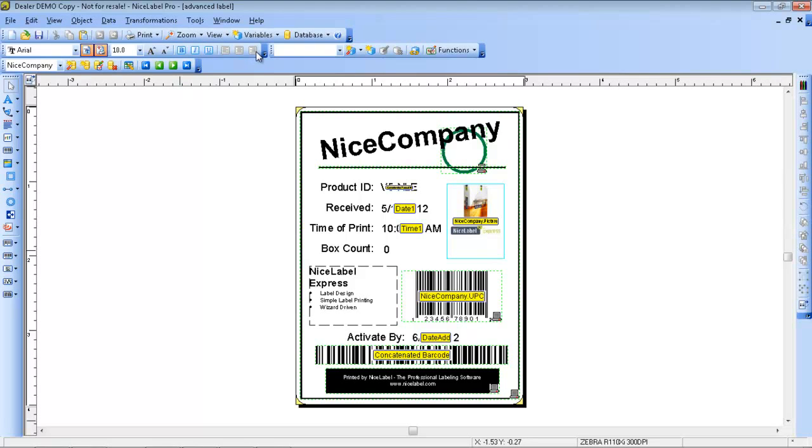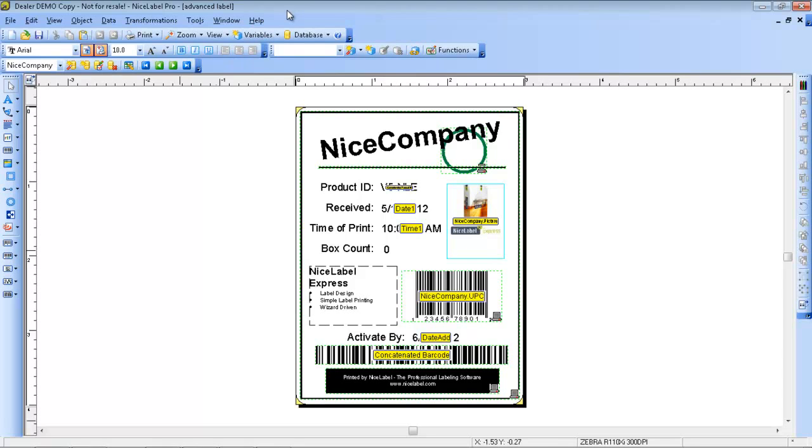And on the top of the screen we have a couple different toolbars. You have your text toolbar. You can change the fonts, TrueType fonts or printer fonts. You can change the size of the font. So all very similar to Microsoft Word. So we have that same look and feel. And we have another toolbar here for database connections, and other views are above here. So there's a lot of different areas where you can get to the same tool, but these are just quick access points.